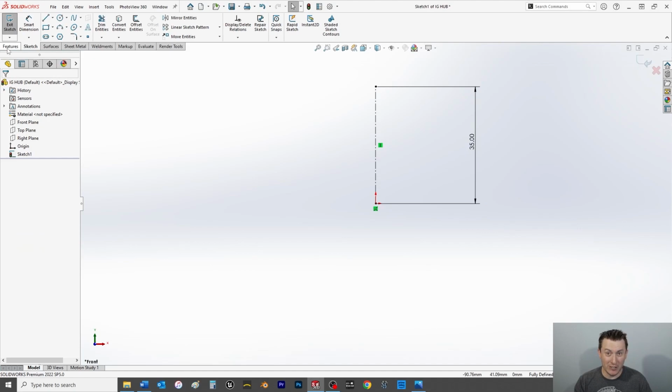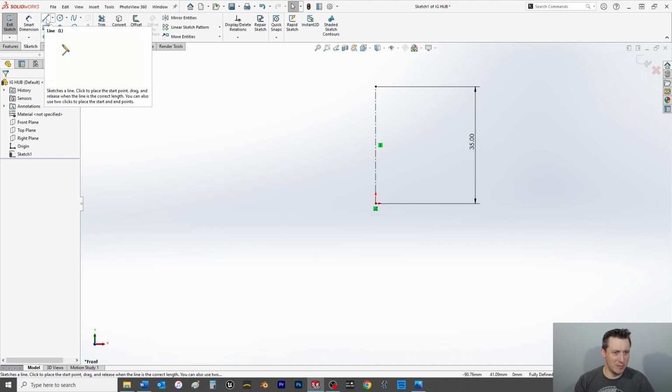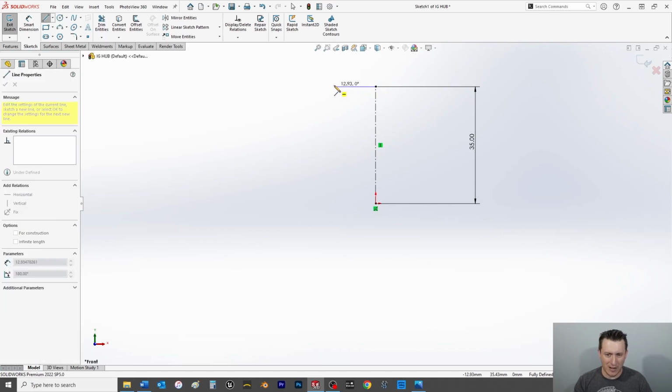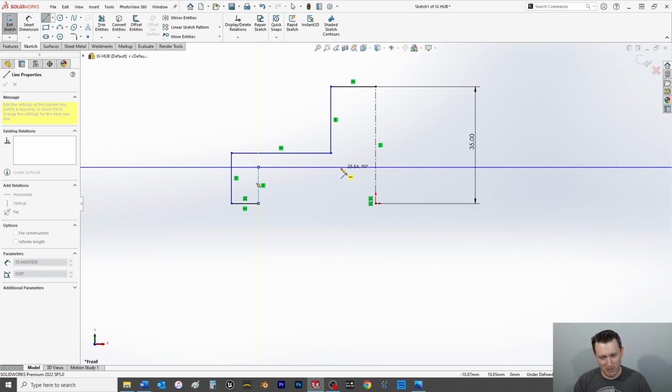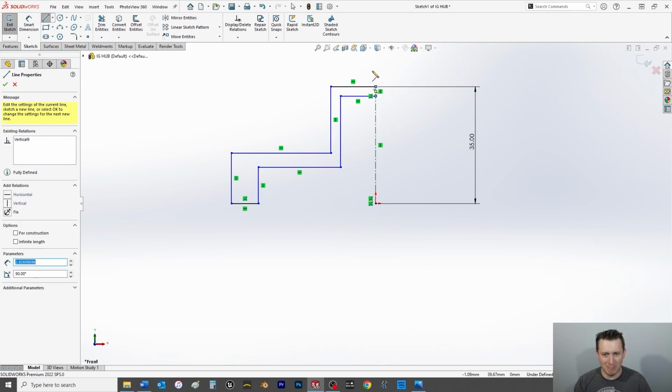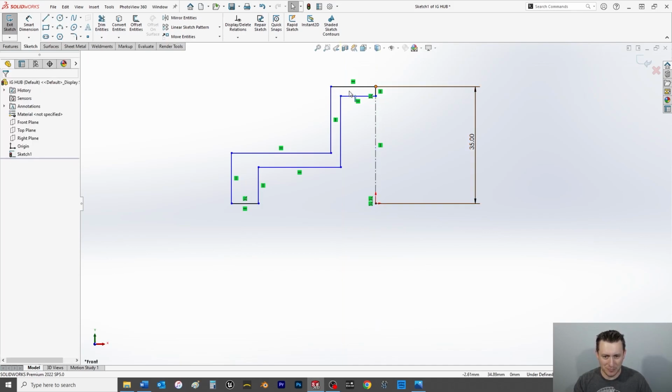Now from here we're going to create what looks like a stairway. So I'm going to choose a regular line. We'll start here at the top. I'll select the top end point of my vertical line. Click, drag out to the left, keeping a horizontal relation. Clicking down, vertical, over horizontal, down, vertical, and match it up. Now we'll go to the right, horizontal, vertical up, horizontal to the right, vertical up, horizontal to the right, vertical up, and hit escape. Great looking stairs, wouldn't you say?